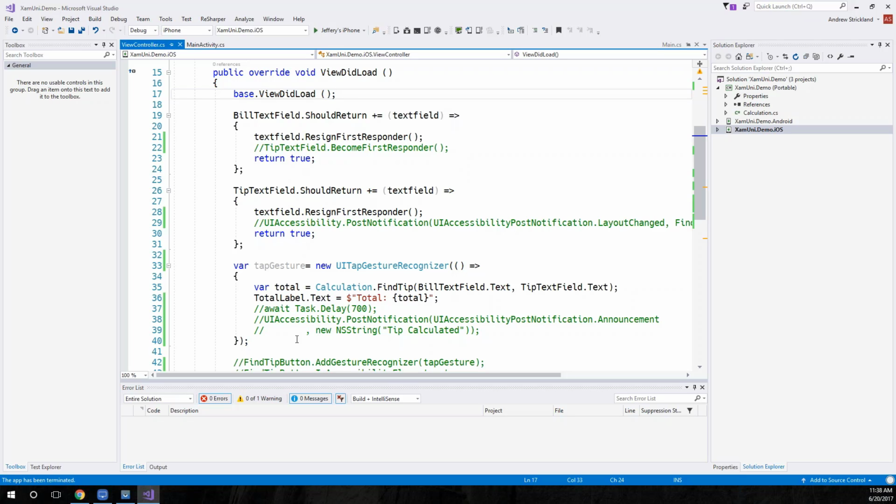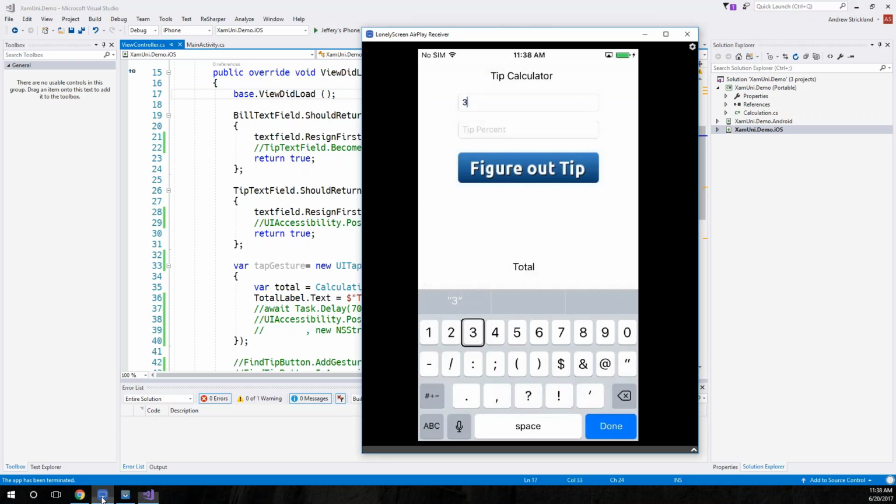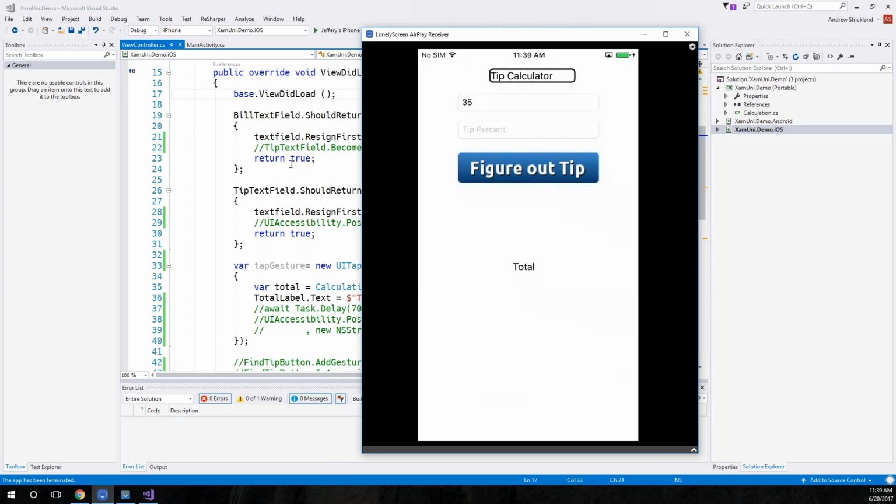Total. Tip calculator. Bill amount. Text field. And so this says bill amount text field. I can double tap. Text field. Is that 3? And y'all can't see that. Let me know if I'm not showing my screen, Mark. And then 35. And I can swipe and go to click on done. Double tap. Done. Tip calculator.